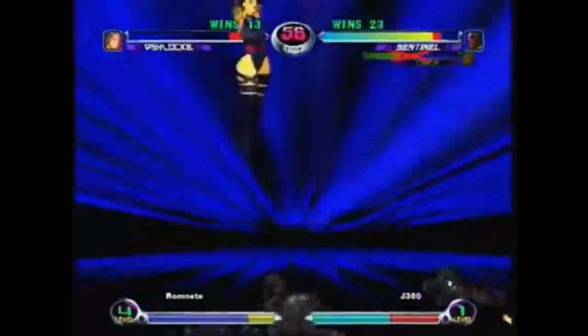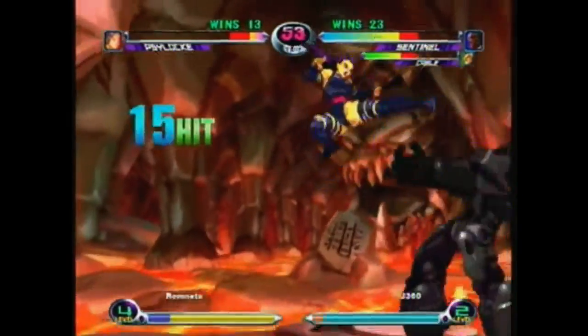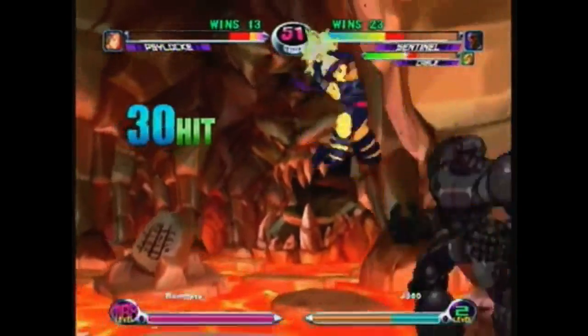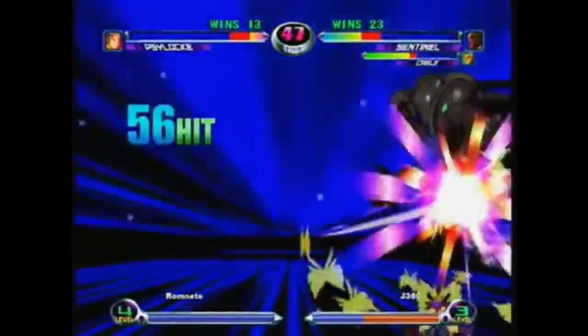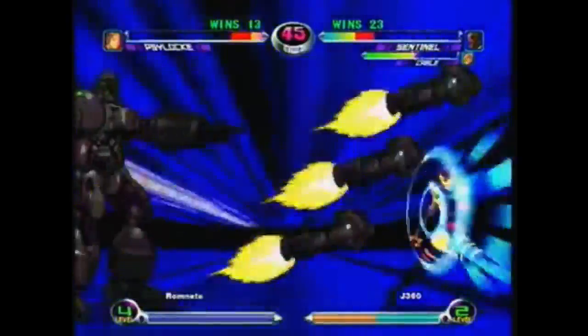She's supposed to be pretty good against Sentinel too, right? And Sentinel's supposed to be like the uber god tier of this game. Oh, this is an infinite. Yeah, sure. Very nice. So I got the infinite. Now she can take it to the corner. She can't kill Sentinel when he has this much life. I could do a snapback, but I'm probably gonna combo into a super right here. Yeah, so as you see, Psylocke, who's pretty mid tier, can do pretty well against Sentinel, like you said.